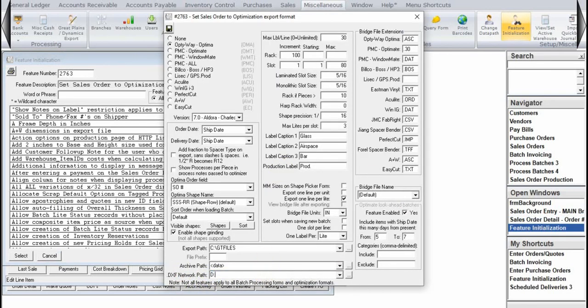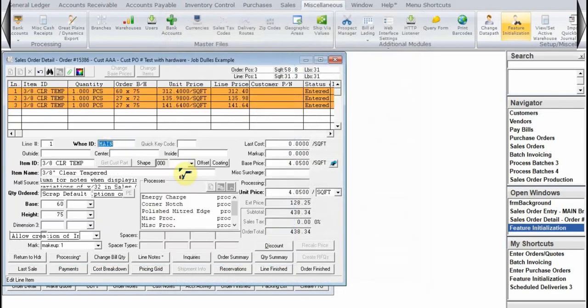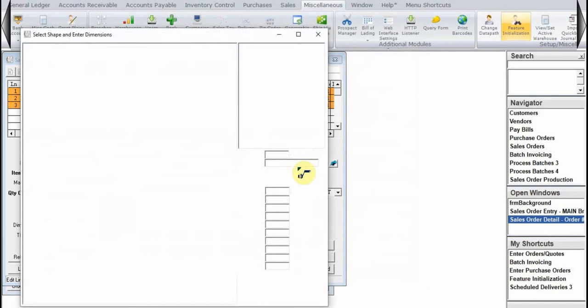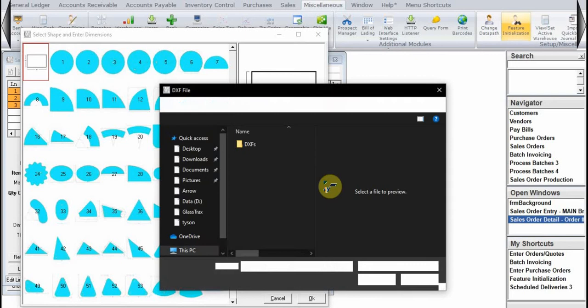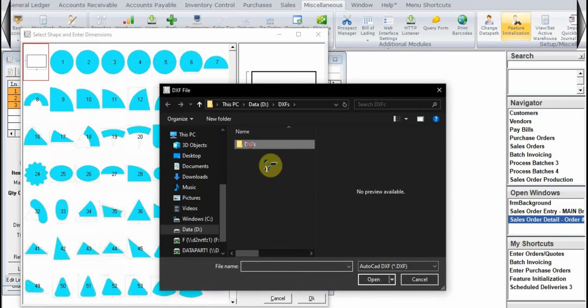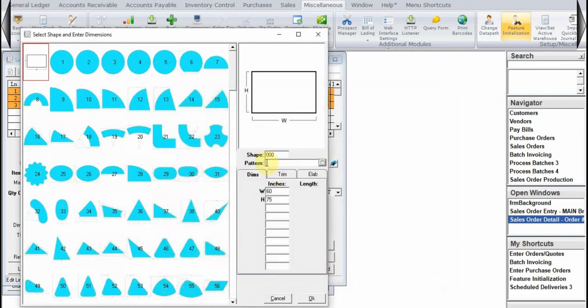I'm going to go ahead and change that to where it actually is, and I'm going to go ahead and save, and I'm going to go ahead and come back in here now, and then I'm going to browse, and it should find it this time now that it's set correctly. So now that it pulls up, there's my DXFs folder, and sure enough, here's where they would be stored. You would grab the one you want, you hit open, and it gets pulled the name in right here.